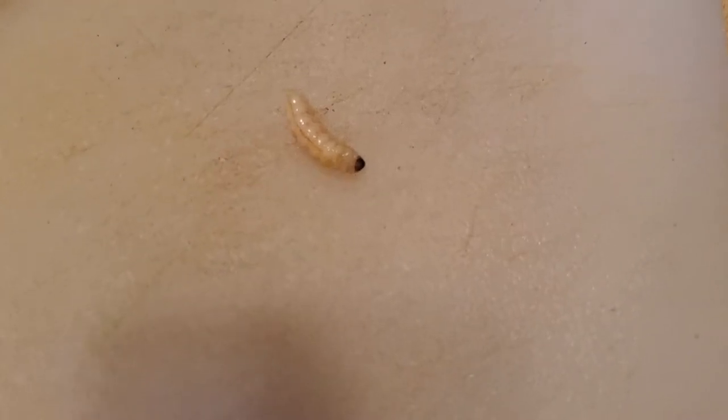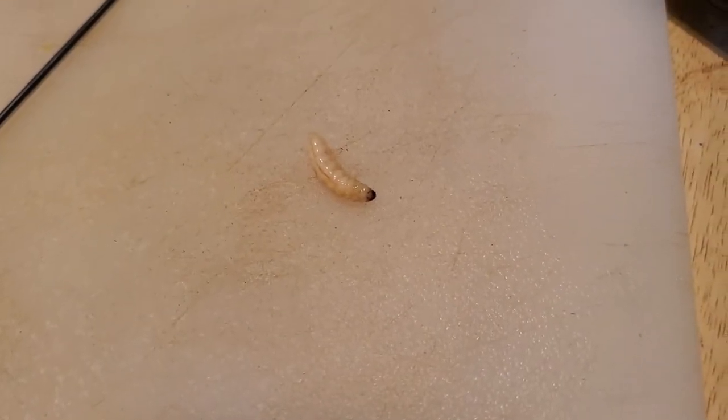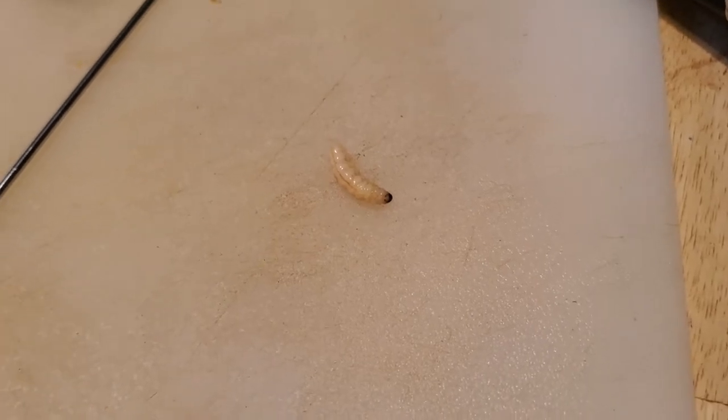Real food comes dirty. We're just going to cut a big chunk off of this squash and hope the rest is okay.